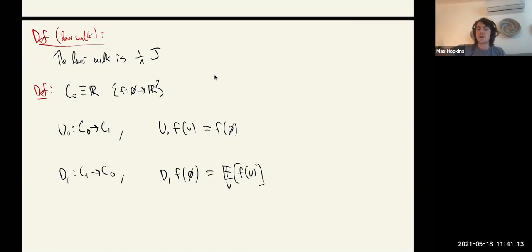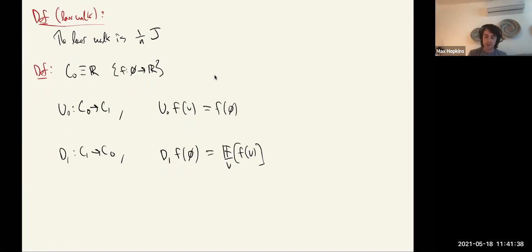So these are almost like a trivial version of the walks. One of them is an average over one thing. One of them is an average over everything. When we raise things to higher levels in the complex, the down version of the walk will be a little bit more interesting than just the kind of walk that maps things uniformly at random. But for now, it's okay. This is actually what we want.